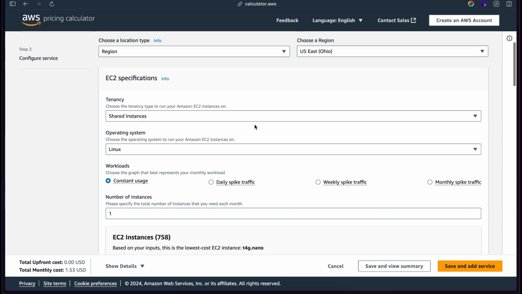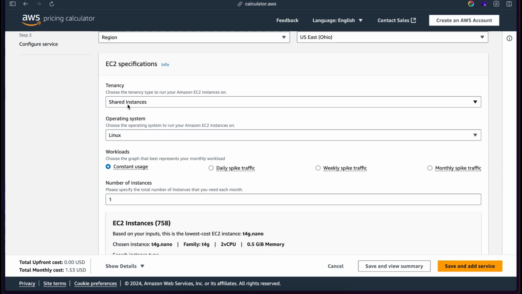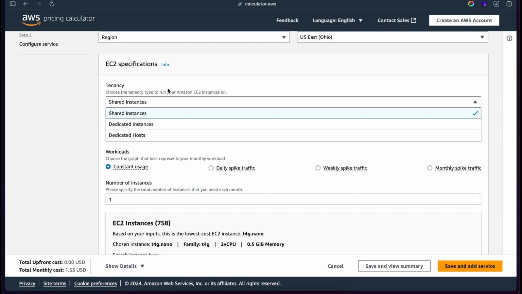For the EC2 specifications, here's something called the tenancy, and there are 3 types of tenancy: the shared instances, dedicated instances, and dedicated hosts. So what are these? Shared instances simply mean that the physical machine or the underlying hardware is shared with other applications and other accounts. But don't need to worry about it because AWS makes sure that the data and workloads are isolated, maintaining utmost security. Now, dedicated instances means that the physical machine or underlying hardware is reserved for use for a single AWS account, such that the EC2 instance running on the hardware is not shared with other AWS customers.